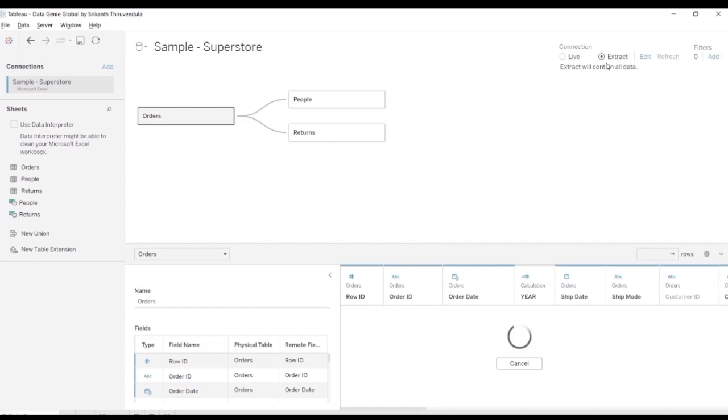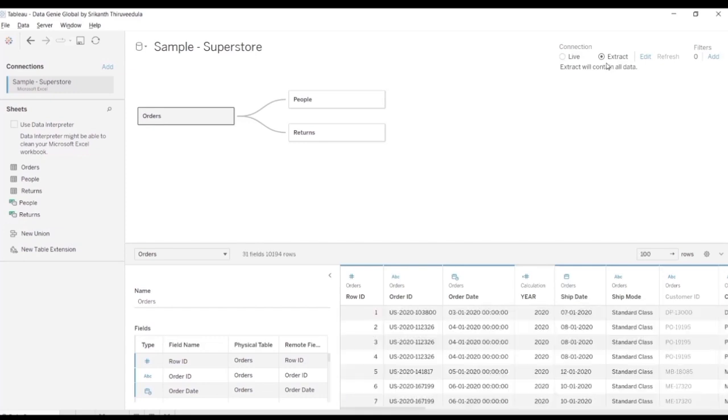So .hyper is a Tableau data engine, which is specifically designed to perform faster. Along with that, it has a specific functionality which also increases the system usage by default.